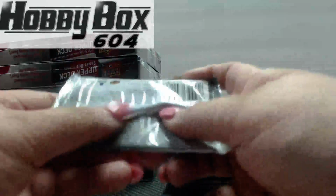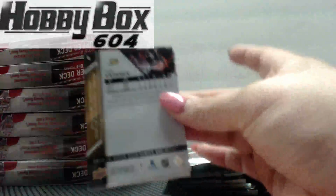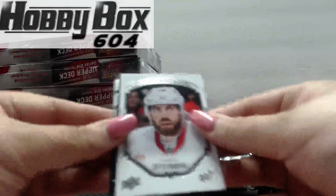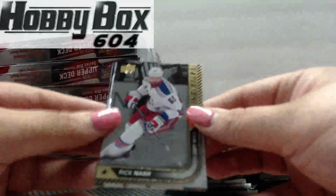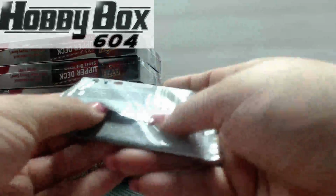That would be sick if a box had like four McDavids and four Eichels and four Domis. Yeah, that's not going to happen. You never know. Have the faith. I'm pretty sure this year Upper Deck made sure that their correlation was really, really spot on. Zetterberg portrait for Detroit. Because anytime Medvedev's come out, it's always been a McDavid in that box. Really? Yeah. I forget who's paired with the Panarin. Rick Nash Shining Stars for the Rangers. Only he was on Columbus. That's right, only he was on Columbus.